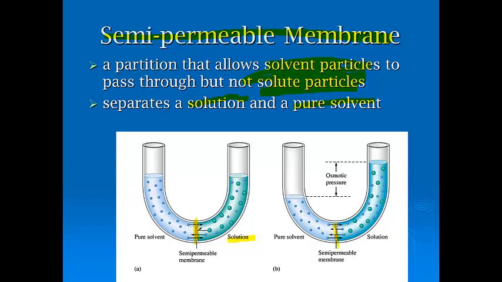Here you have what's called the semi-permeable membrane, and what happens is that a lot of times we talk about water. So if here is your original solution, water is going to run in to help dilute it and help it reach equilibrium. And the difference between those two levels, the initial and the final, is what we refer to as the osmotic pressure.